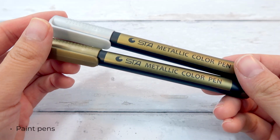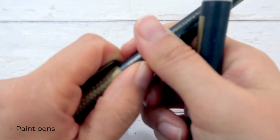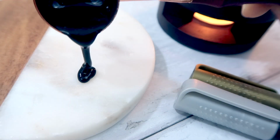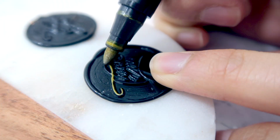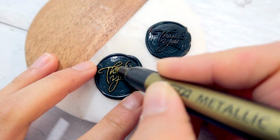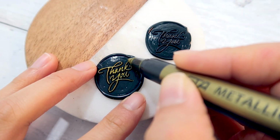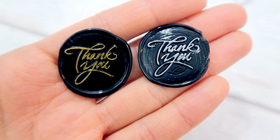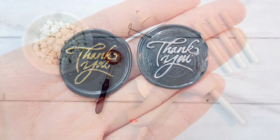These paint pens were part of the wax seal kit that I got from Amazon. You can highlight the wax stamp design by coloring the parts that sticks out. The paint color can enhance the stamp design and give a different look and feel to the finished look.